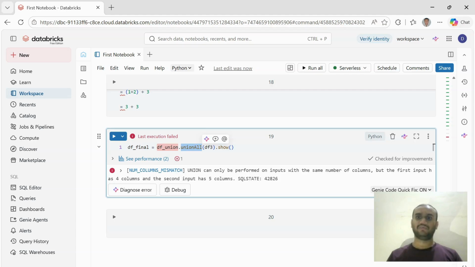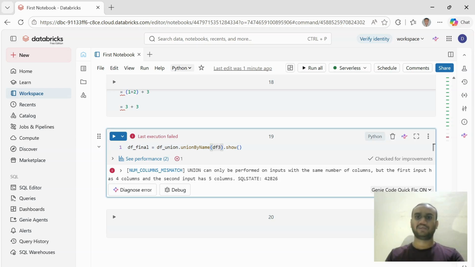So now we are in trouble. We have to figure out another way, because we want the result data set from DF3 as well. So definitely there is another way, that is called union by name. How does it work? It does not require the same number of columns.